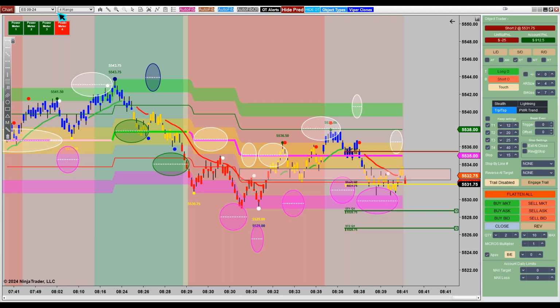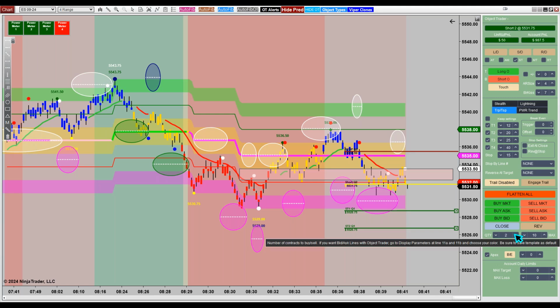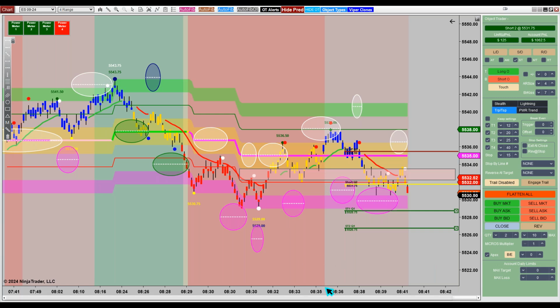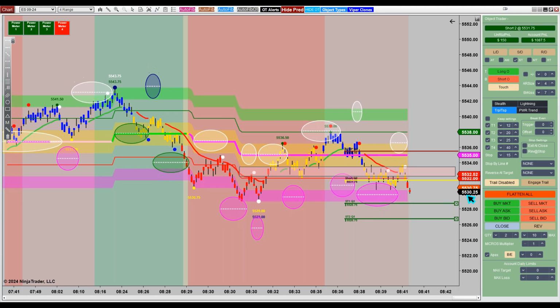And so we built into Object Trader these tables that will keep you from doing that. So you don't have to worry about which instruments are correlated. Object Trader will make sure that you don't do it because it's called hedging, and it'll pop up a little window that even says hedging. Okay, so these are new things that we've added to Object Trader lately. And I'm going to show you one other thing that we've done. Bear with me just a second.